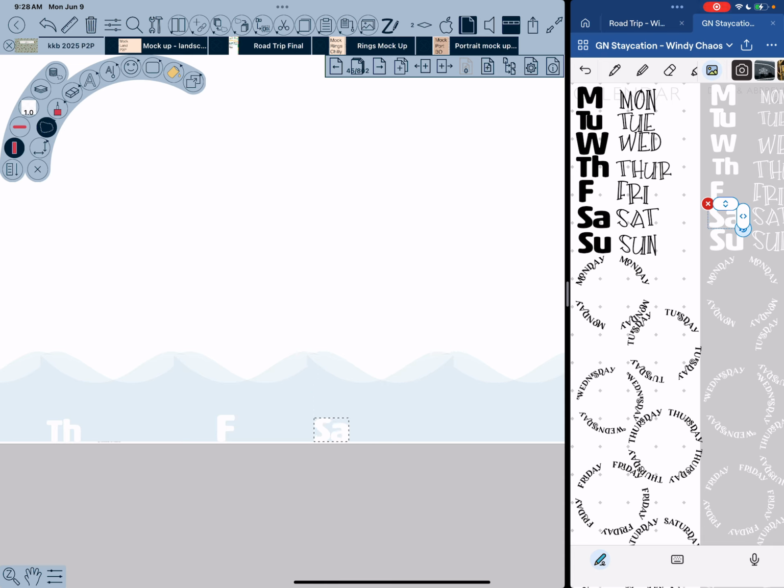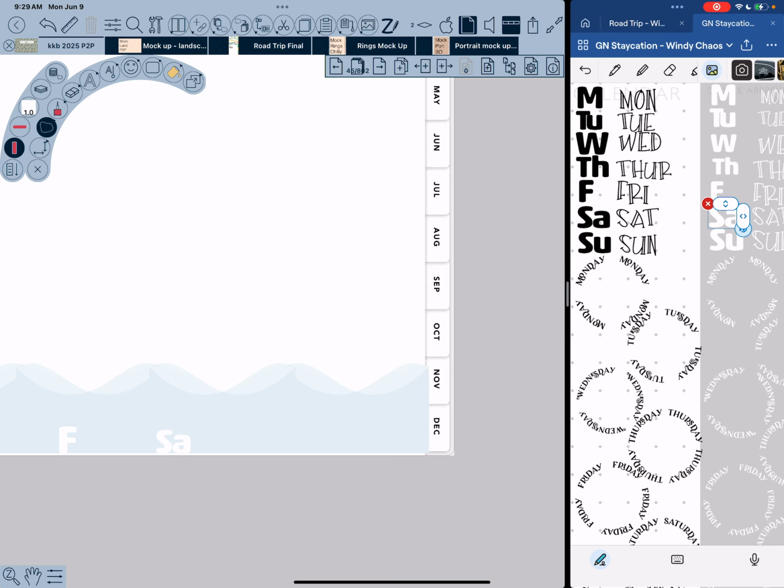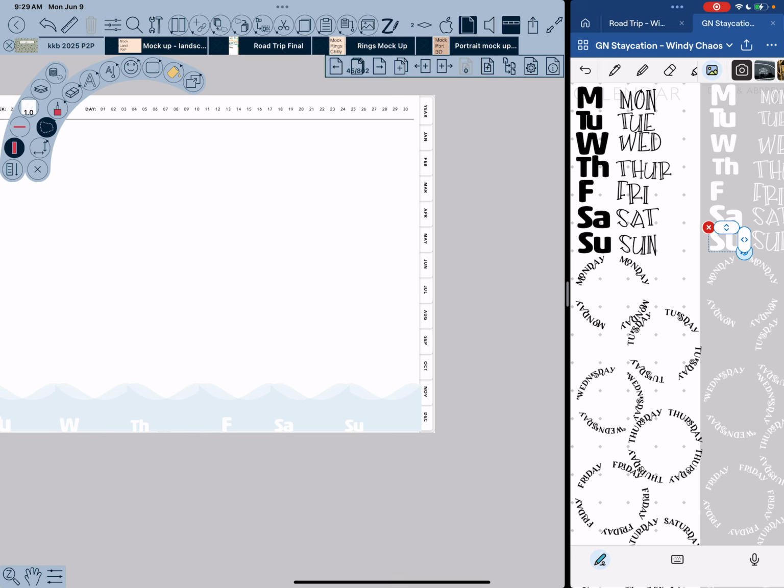This is a pretty easy way to do it, huh? Because it just tucks it into that corner anyway. So they're spaced nicely apart.